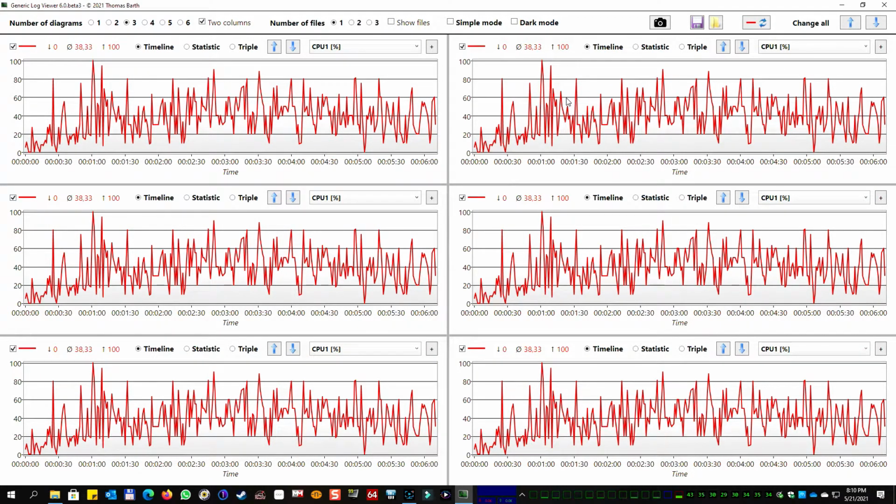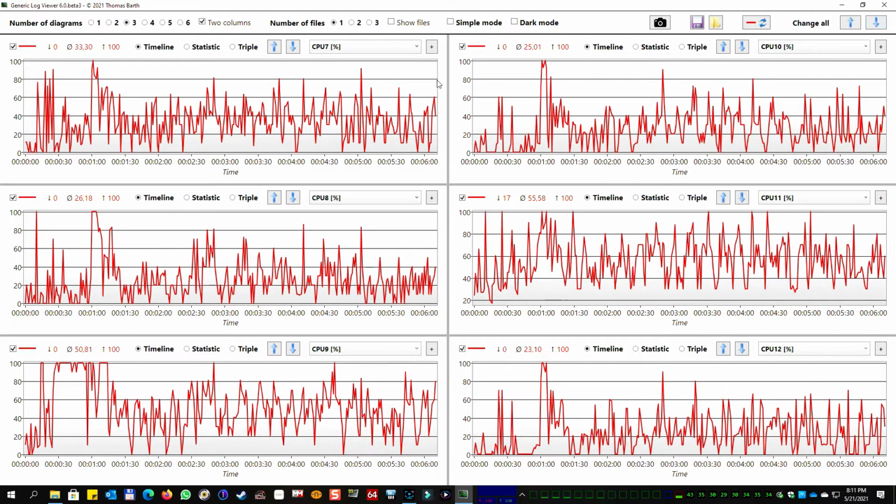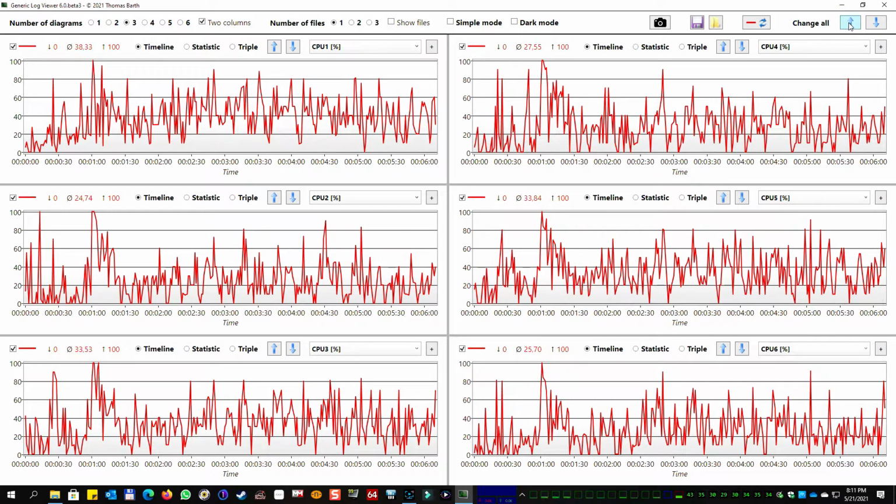What I want is a feature like scrolling page by page. So if I click on the next button, change all, it changes now to first log category, second log category, third log category, fourth, fifth, and sixth. If I press again, 7, 8, 9, 10, 11, 12. So the change all arrow keys now support a scrolling page by page feature. Backwards works also. If I click previous, it jumps back to 1, 2, 3, 4, 5, 6.